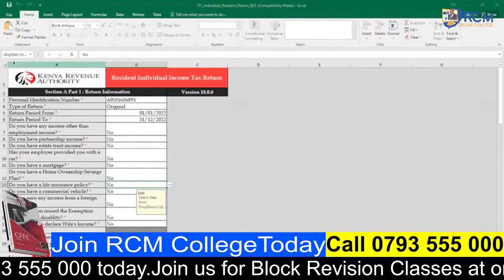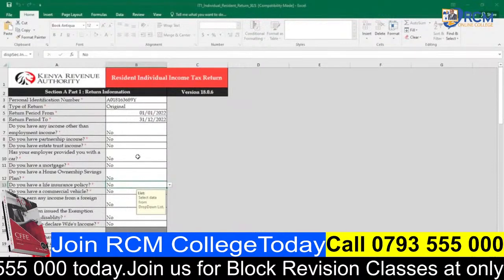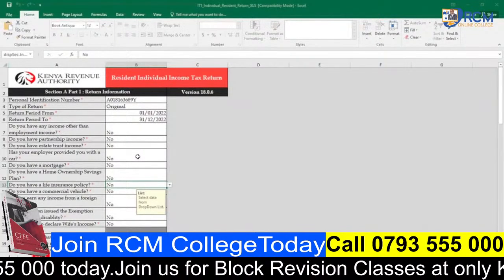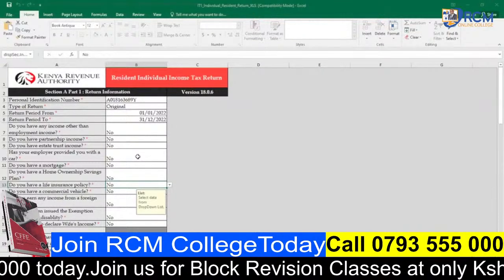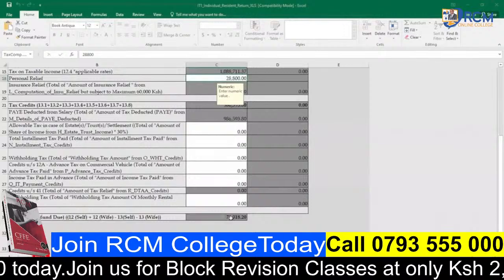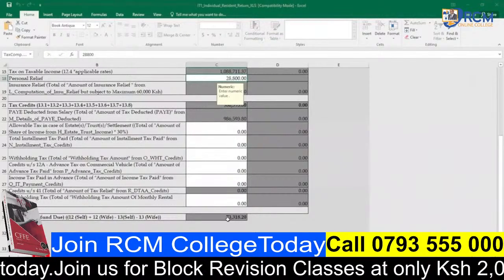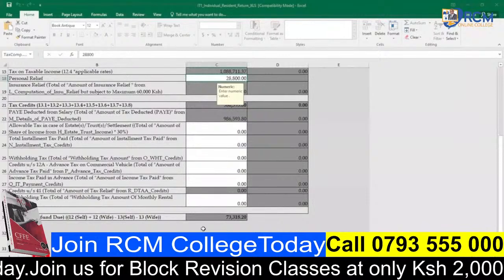Kuna mtu ako na swali? That somebody has a question. I hope you picked whatever we've done. Change imebaki hapa ni kidogo. Whatever we've done is the maximum. If you don't have relief, you don't have mortgage, you should be able to come here and say hapa inafaa ikuwe 00 or a negative or a positive of not above 100.